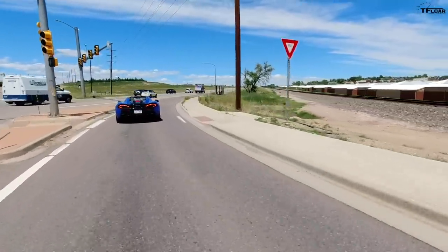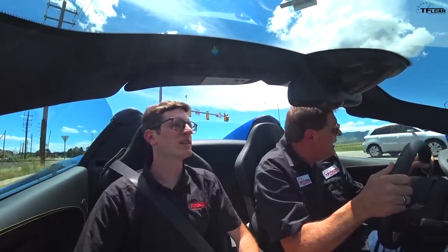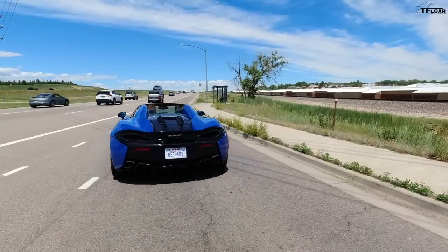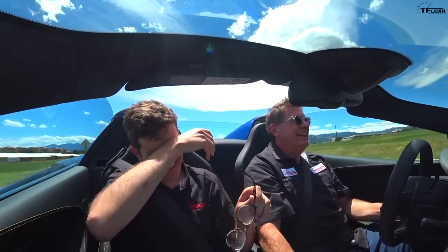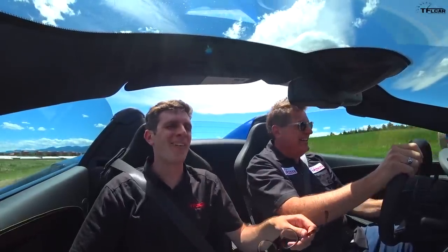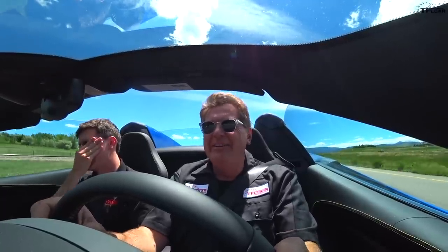We're in sport mode. Come to a complete stop — I'll let this Honda go by. Okay, we're not using launch control — here we go! Not bad — what the heck was that?! Oh my goodness, wowzer. That feels so much faster than 3.1 seconds — maybe they measured that towing 7,000 pounds. Holy crud, that's fast!